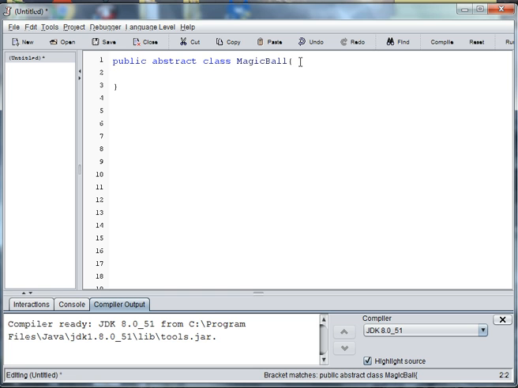All right, so we'll need a variable to store the number of sides in our ball. So we'll say private final int max, and we'll set it to 20. So you can have up to 20 answers for your ball. And then we'll need some fields, a place for our constructor, and then our methods.